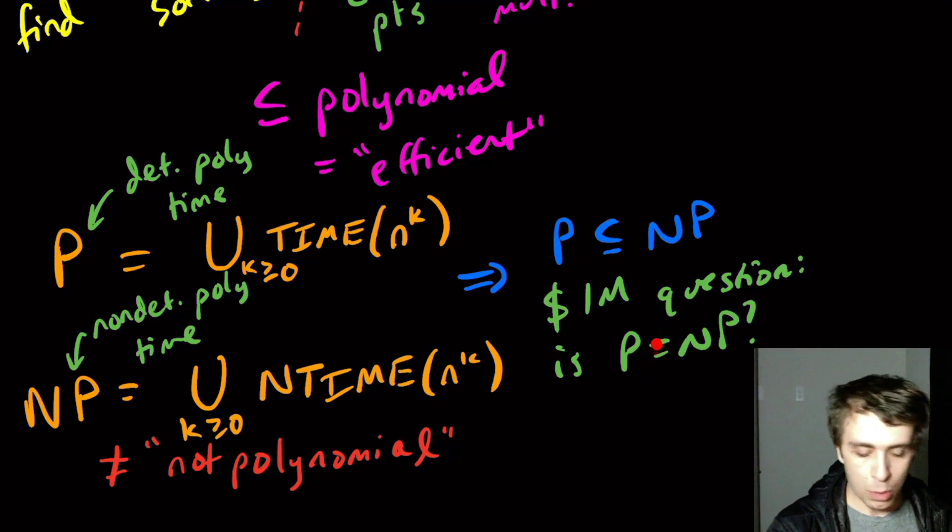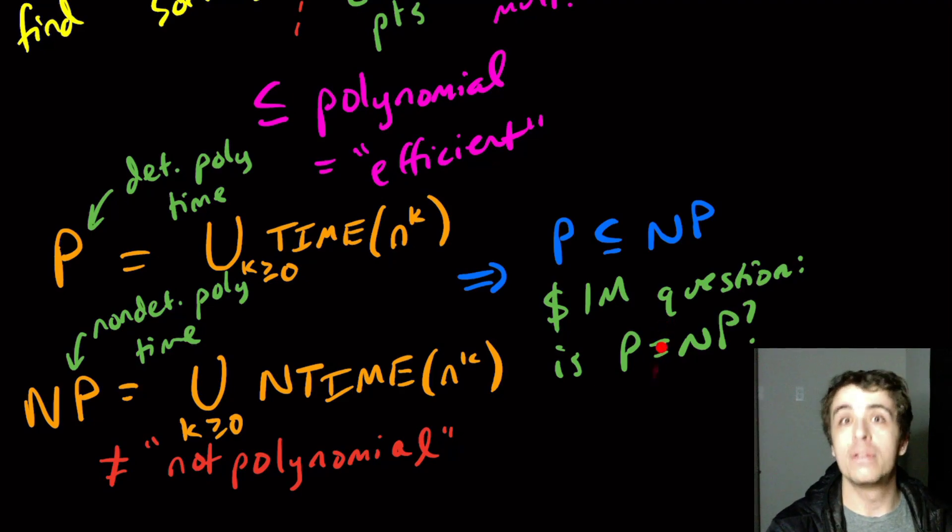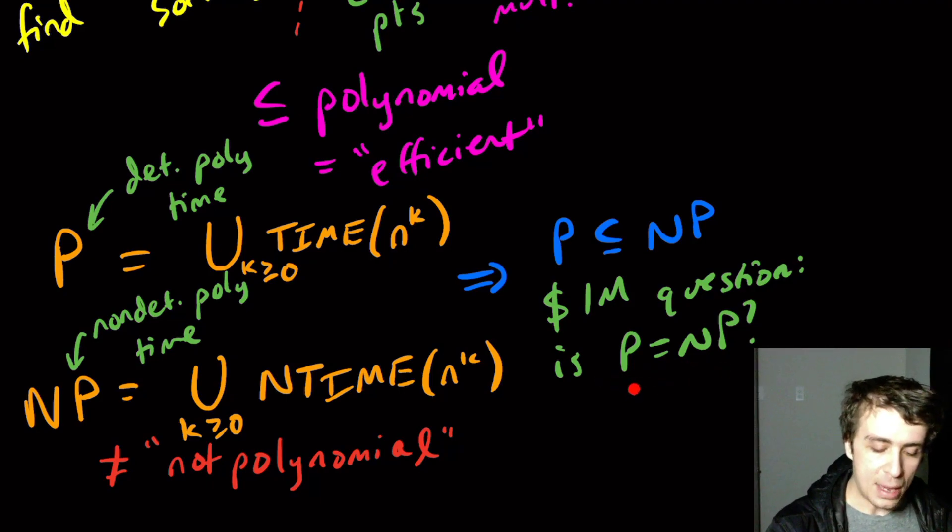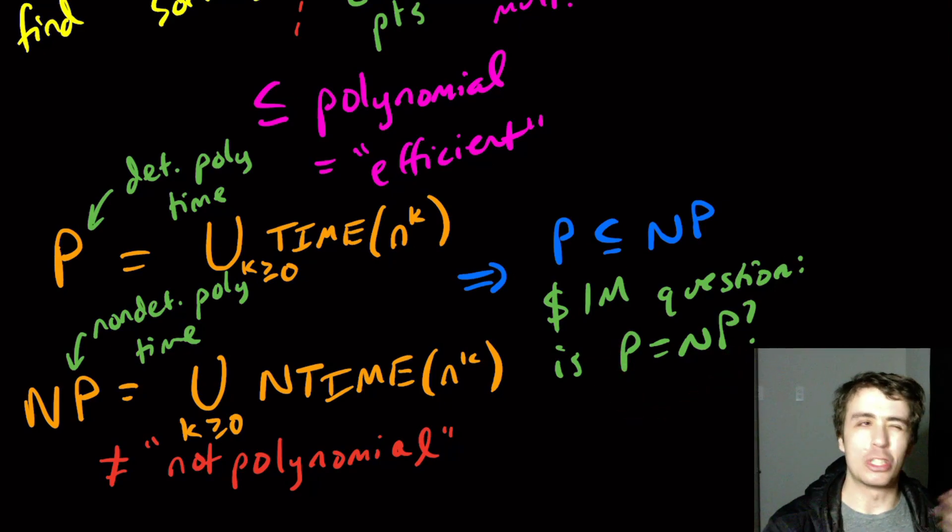We'll be looking at some of the reasons why we think that, although we can't prove that they're different, but they very well could be the same. There's actually an analog that we'll see much later that they are actually the same, but it's with space, the amount of space used versus how much time is used. There's a question of how does space actually relate to time and a whole bunch of interesting questions.